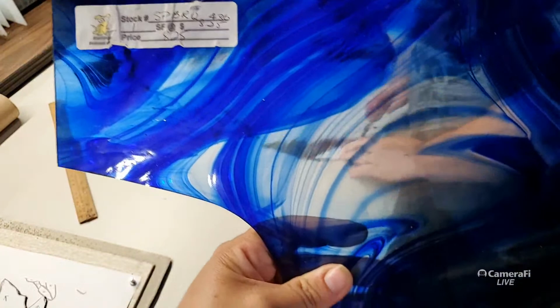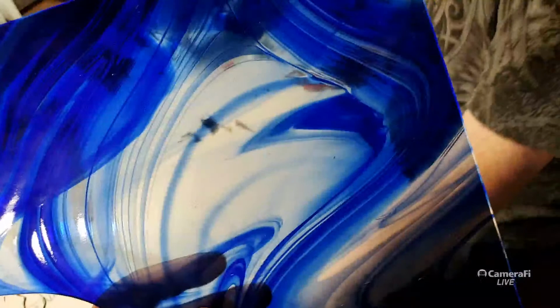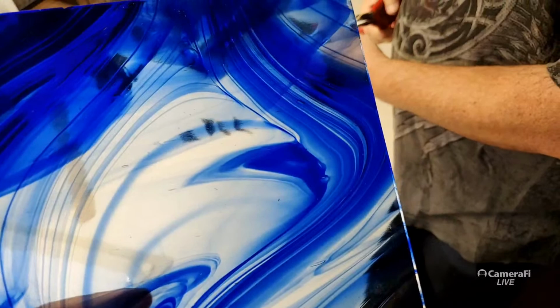430 or 436. Check this out. Look at that glass. I love it. It's so pretty. This isn't the one I got. I got one just like this at the place in Kenosha, but this is my other piece that I had. So now I have two pieces of this. It's hard to come by this Baroque stuff, especially the colored stuff. You can find the black and clear, or the white and clear.